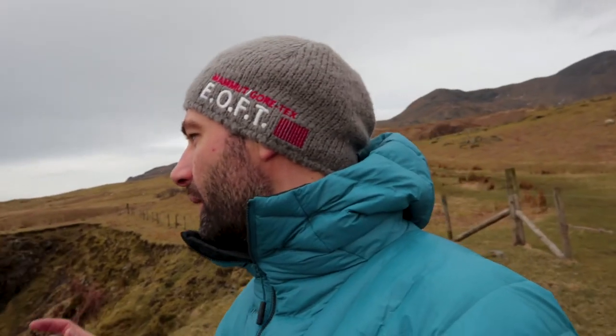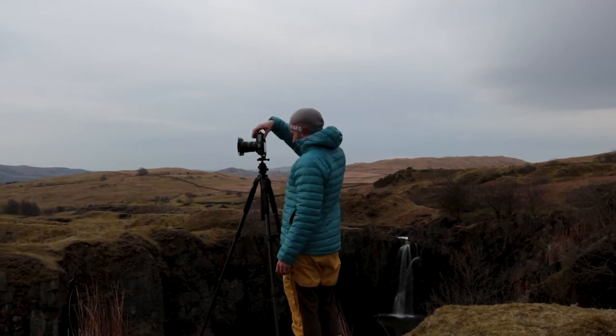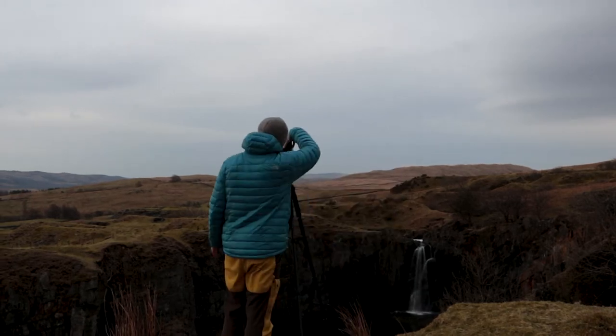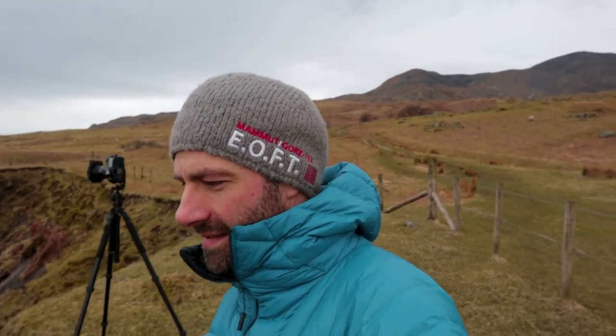Just to kill off some of the brightness in the sky because most of the foreground is quite dark in comparison. I'm opening up the bracketing quite a bit so I've got quite a lot of range to play with when it comes to the post-processing. That's worked out well. We'll take them back into the computer and do a bit of blending, a bit of HDRing and a bit of panoing, and hopefully come up with some nice scenes.